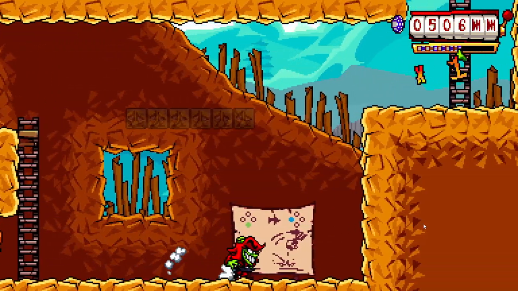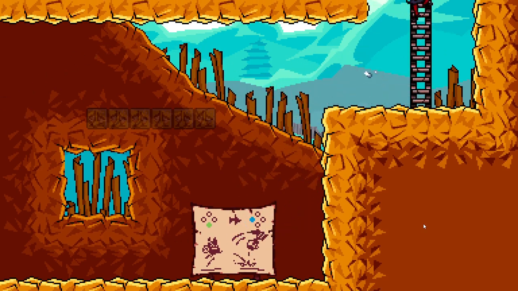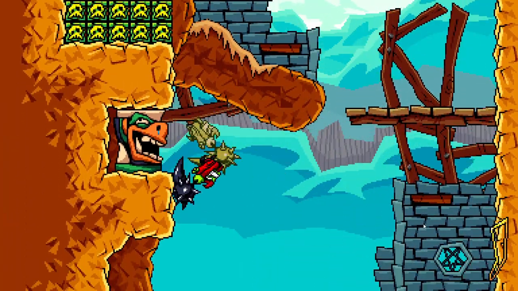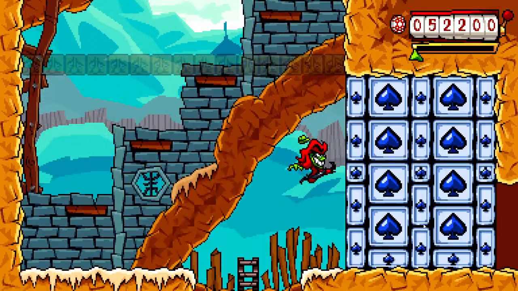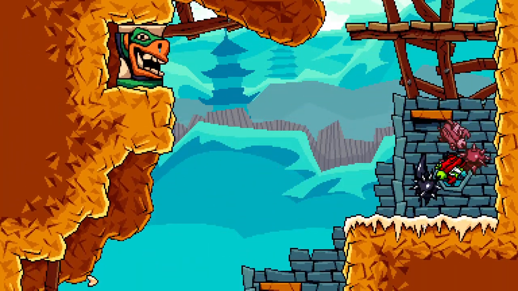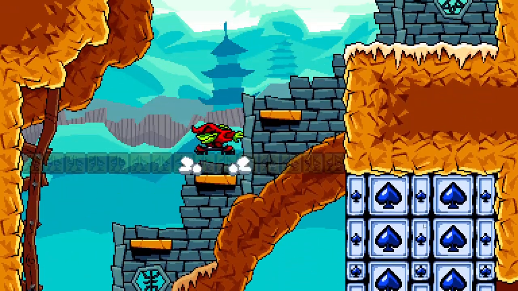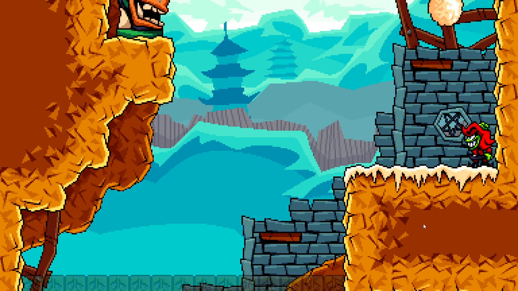Trick shot. Not that, yeah. I'm noticing is you have to use the hammer jump almost everywhere. Like almost everything is basically a double jump to get the height you need, at least in this stage.